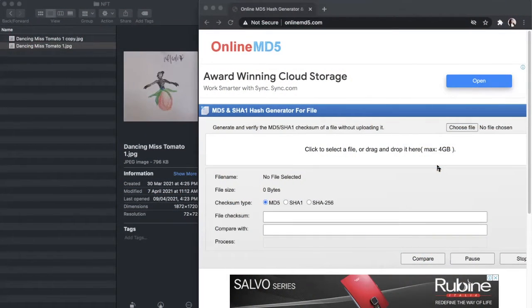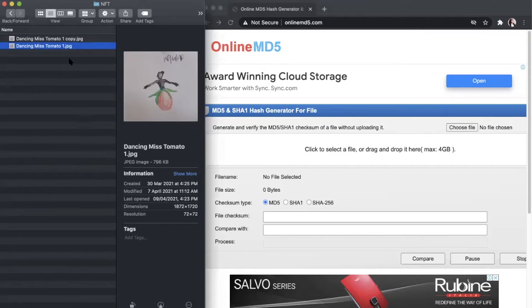In order to get the hash of a file, I use this online md5.com. I do have 2 copies of this Dancing Miss Tomato file. This one is the original one that I'm going to use, which is 796 kilobytes in size.